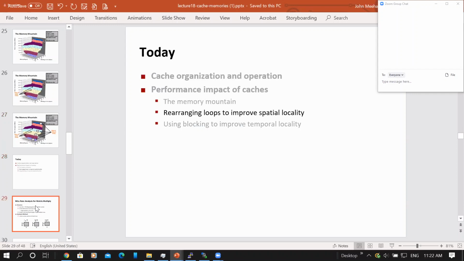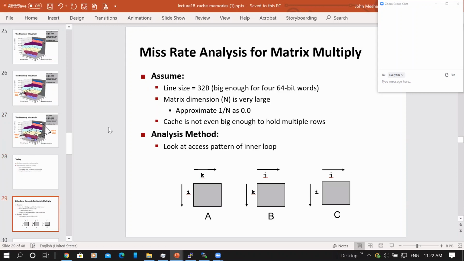Well, the first thing we look at is a classic problem that's been studied maybe more than any other problem on supercomputers trying to figure out how to do it fast. Just plain old matrix multiplication. There's tons of scientific calculations that you want to do. The math that you ultimately are doing in those calculations boils down to, well, I need to multiply some matrices, right? So we'd like to be able to figure out how to make that run fast on the computer. So this problem has been studied to death. We want to look at a sort of a first attempt to analyze it here today.